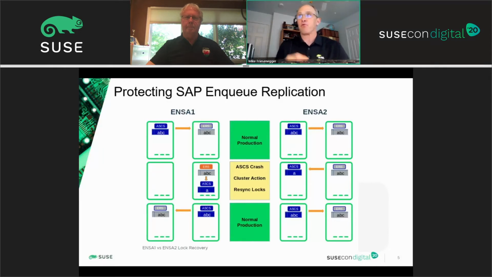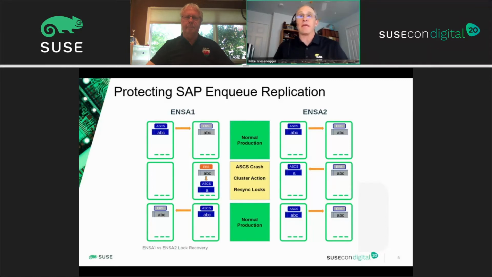If the primary system where the ASCS was running had a problem and died for some reason, then the ASCS had to be restarted where the ERS was running. If that didn't happen, then there was a possibility of losing the lock table, losing the locks, and causing significant issues for the SAP deployment.